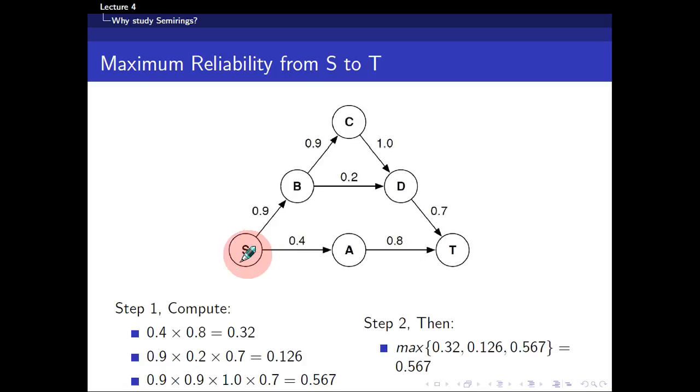And then finally, if I were to take the third path S-B-C-D-T, I would have a 56.7% chance of actually not failing. But I want to find the maximum reliability, so what do I do? Again, I consider the outcomes from taking the individual paths, and I take the maximum this time round, the maximum probability, which is actually 56.7%. And that would be the third path S-B-C-D-T. If I were to take this path, this would give me the highest reliability, the highest probability of not failing between the components S and T. Hopefully you can see a pattern here, an abstraction of a general pattern.